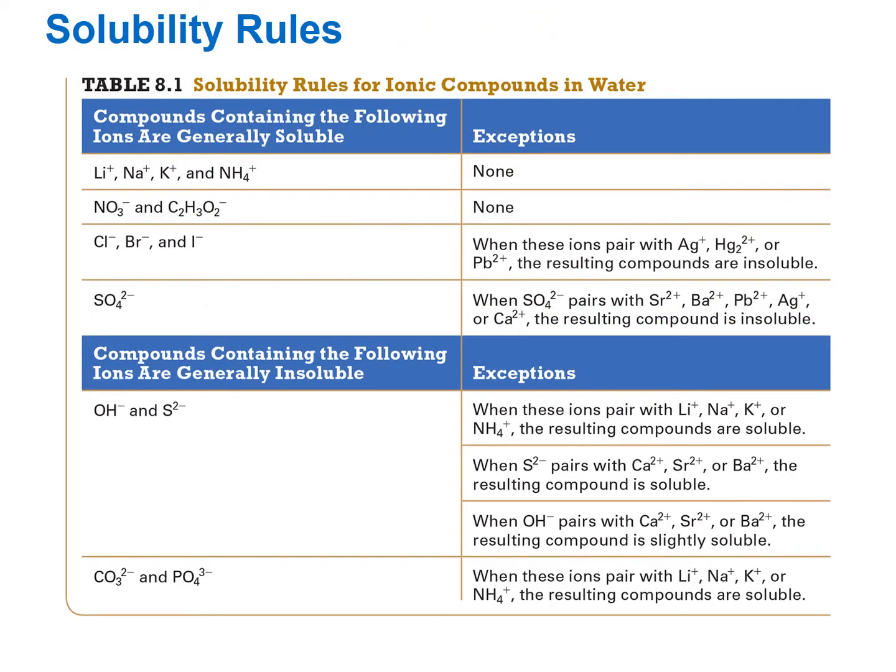So your textbook gives you some solubility rules that are going to act as guidelines about what will dissolve in water and what won't. And I personally find this a little convoluted. So if you start in the square at the top left, it says these compounds are generally soluble, and it lists them all out. And then you have all these exceptions, such as with silver and mercury and lead, or sulfate and strontium and barium, all these different things. So trying to read it off the paper like this, I find is a little bit difficult for me to process mentally. So I have some other charts that you might find more useful.